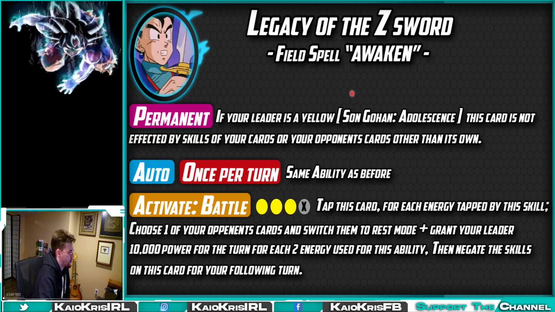Activate battle for 3 yellow and then 1 colorless, which is an X, so you can do as many of them as you want. You tap this card. For each energy tapped by this skill, choose one of your opponent's cards and switch it to rest mode. Plus, grant your leader 10k power for the turn for each 2 energy used for this ability, then negate the skills on this card for your following turn. So, if you tap 6 energy for this, and if you have the ability to tap 6 of your opponent's cards, that's kind of how it works.